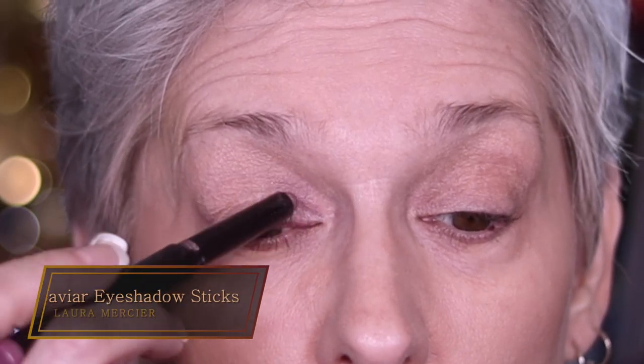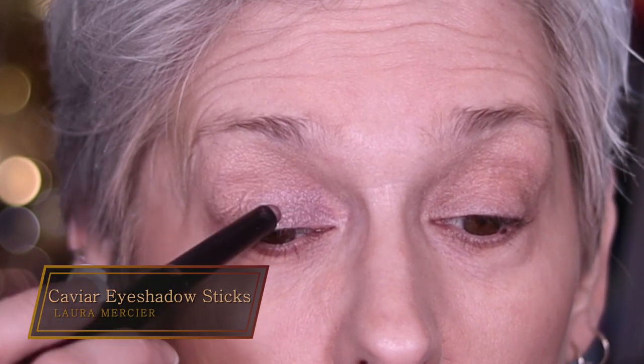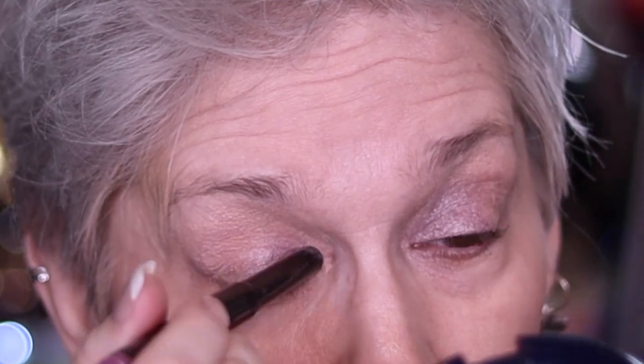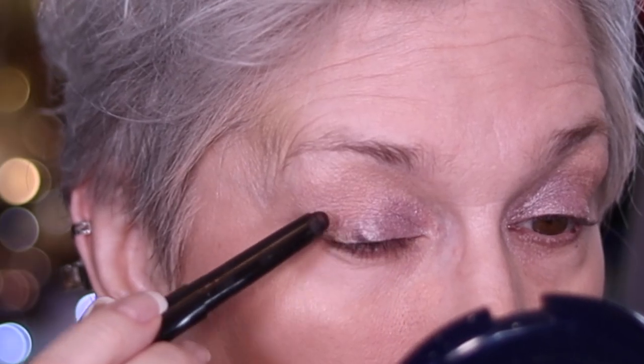All right, let's do these sticks now. This is just something I really love to do when I'm in a big old hurry. Okay, just get my La Mercier Caviar sticks out. I know a lot of you do too. And my daughter, I sent her some and she said, "Oh my gosh, Mom," because, you know, she's a teacher and getting ready with the kids in the morning is a rushed thing. I remember, so she can get ready really fast. And now I'm going to take Plum and come over here.